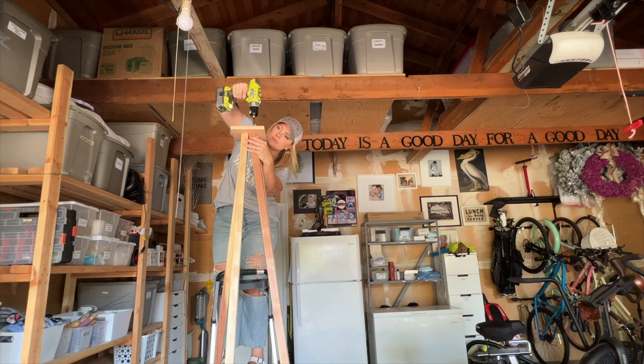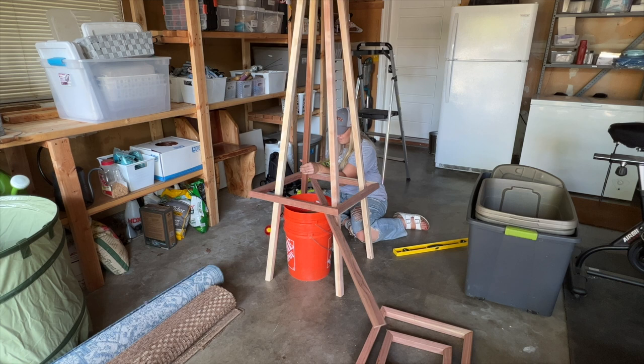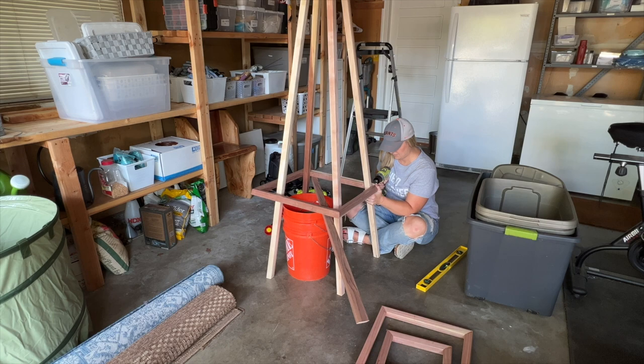Okay, so now I'm using this bucket and this piece of scrap wood just to hold up this cross member. You can see that square cross member, and I'm pre-drilling my holes so that I don't split the wood. You don't want to just hammer a nail or a screw into a piece of wood, especially one as thin as this, because you could definitely split it. So you want to first pre-drill a pilot hole, and then you can drill in your screw.